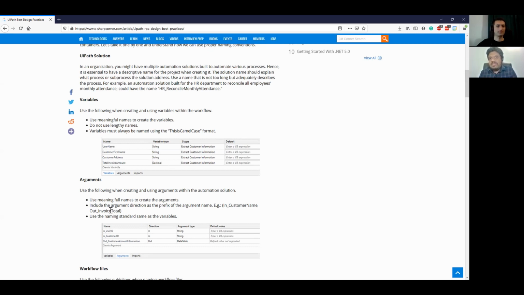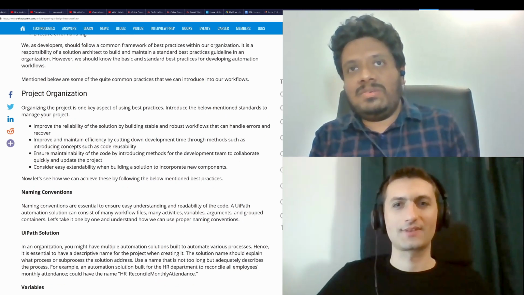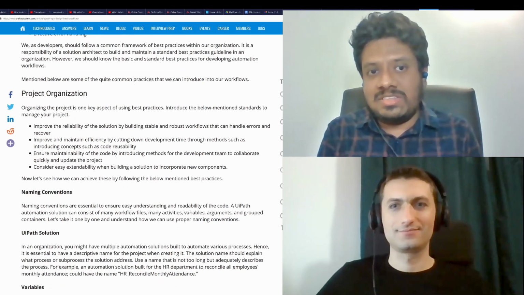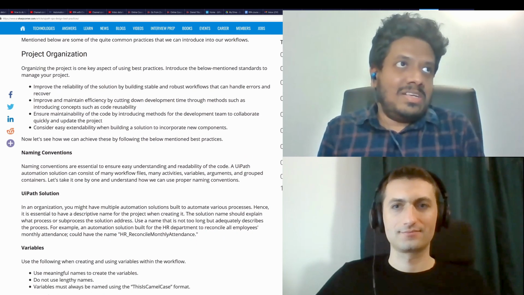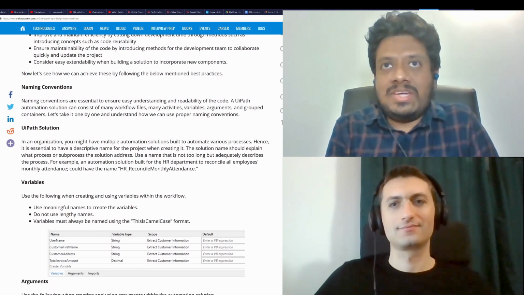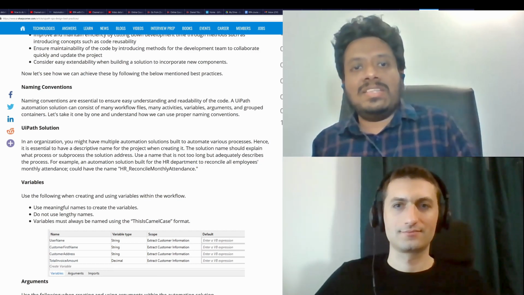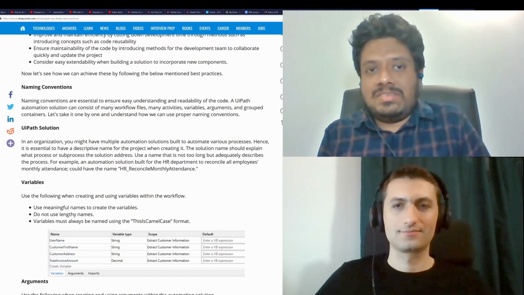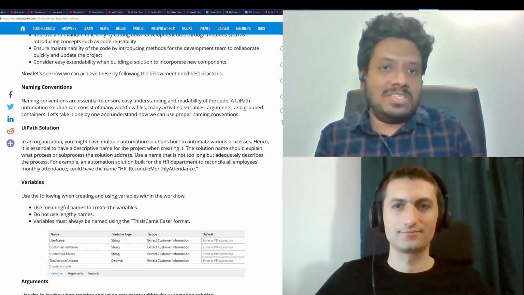Someone who is coding, and I'm from a technical background, sometimes we might not really go to the variables panel, and sometimes we might not go to the arguments panel. We just focus on the logic and how to build it. So at some point, we might think that this variable is an argument, or use an argument thinking that it's a variable. Again, coming back to the same point, having proper naming for these variables and arguments.